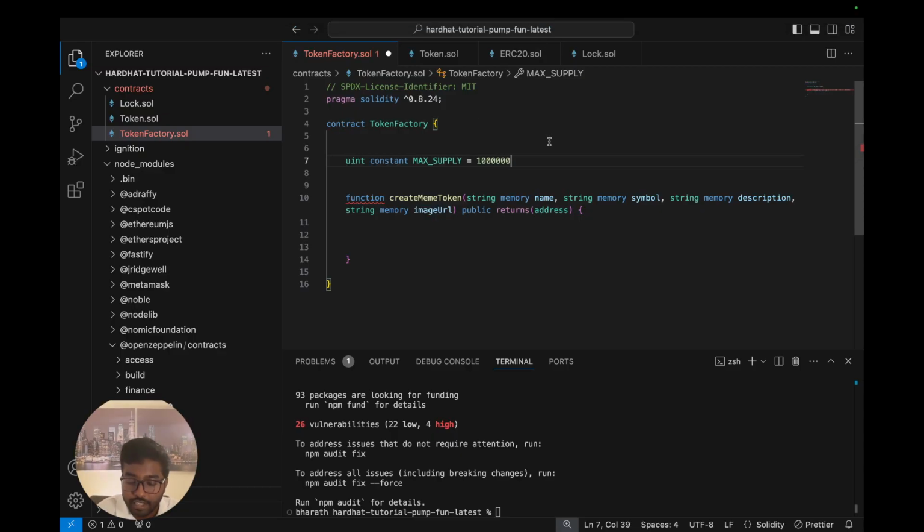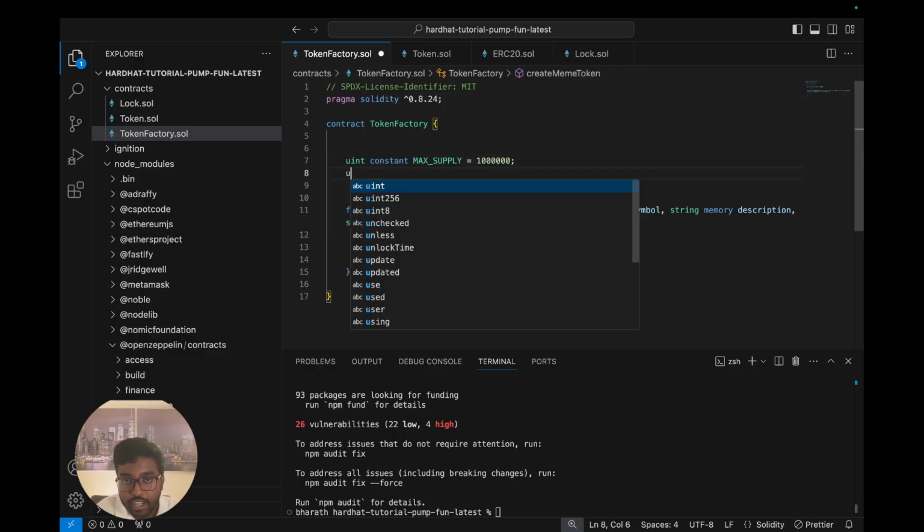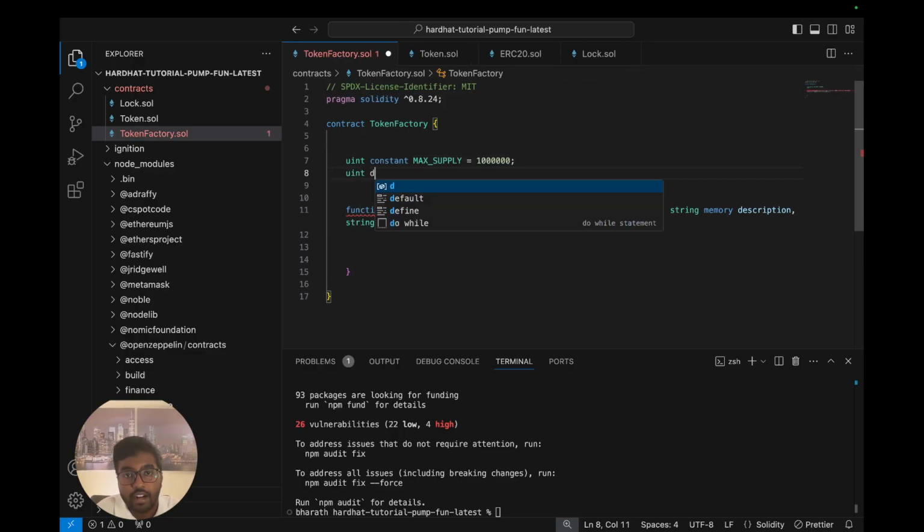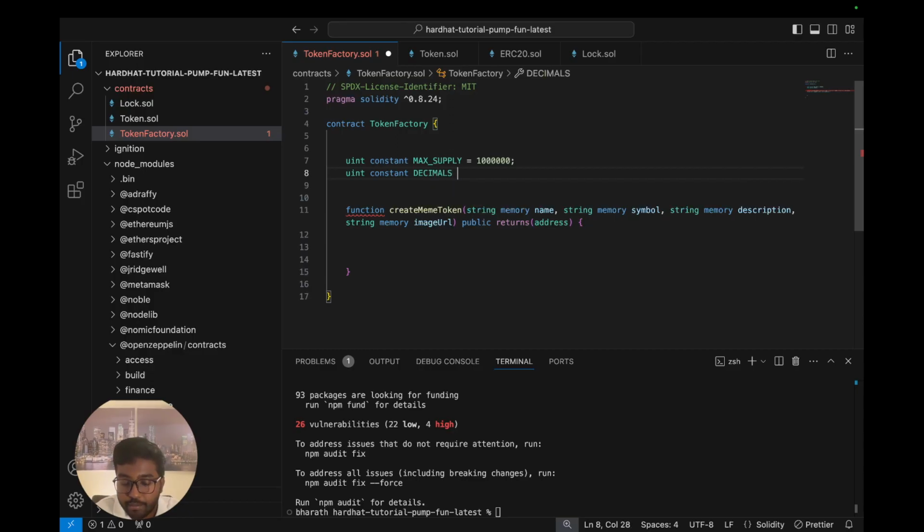So we have basically defined the max supply as 1 million tokens, and decimals is basically the smaller notation of our ERC20 tokens. So how divisible is our token? And a standard convention for decimals is to basically go with 10 power 18, which is 18 decimals. So this is going to set the decimals as 10 power 18.